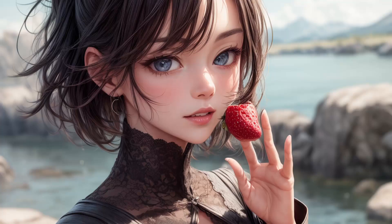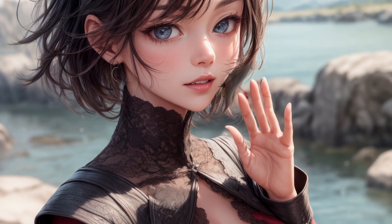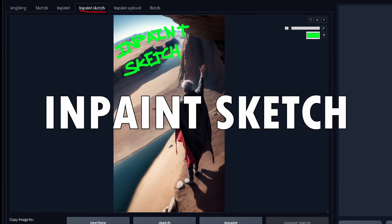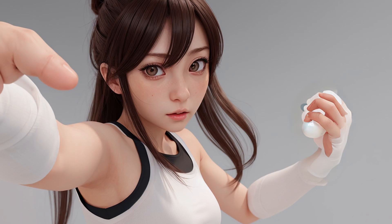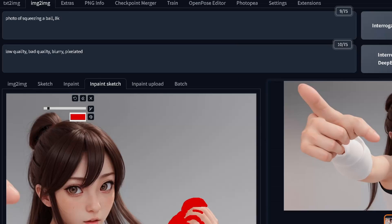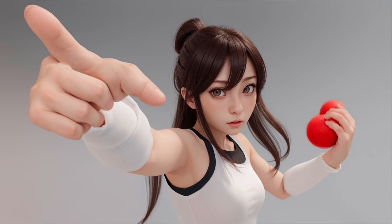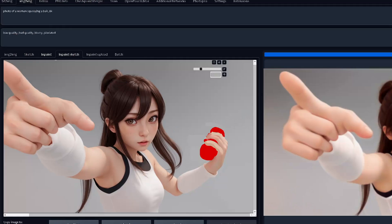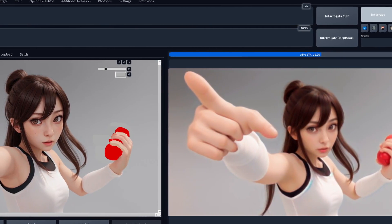They might not be perfect, but they will be if you're willing to spend the time on them. Since I can't draw realistically yet, if I were to redo this with a realistic image, I'd probably take the next approach: using Inpaint Sketch. In this case, I wasn't getting any ball at all with regular inpainting, but here we just paint the red ball in and with a simple prompt we are way more likely to get a good result. Yes, the squeeze isn't really there, but I drew this in seconds — if you spend a little more time on it, you can get much better results.